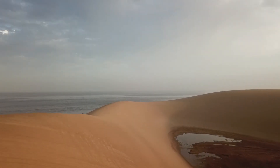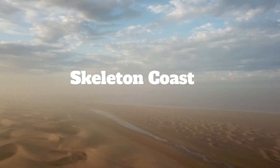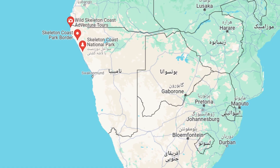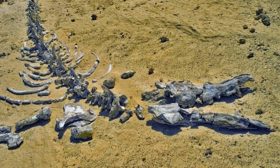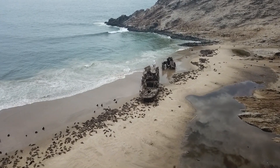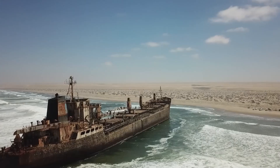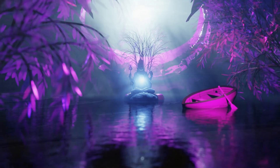Another interesting phenomenon in this vast desert is the Skeleton Coast — a dangerous area with high sand dunes along the Atlantic Ocean. Stretching from southern Angola to central Namibia, the name Skeleton is inspired by the whale skeletons and approximately a thousand ships that got stranded on this coast over the centuries. Local people believe that this region was divinely created with anger.